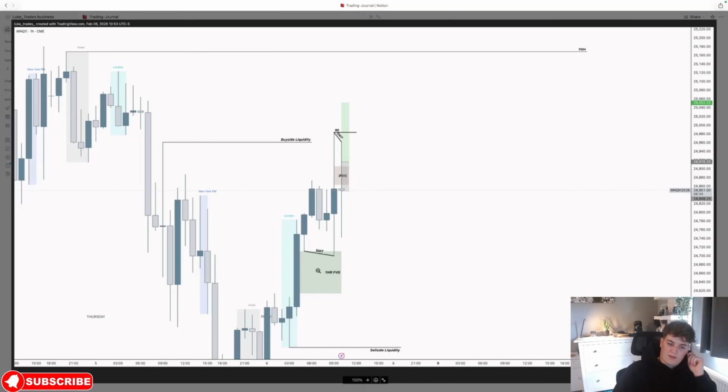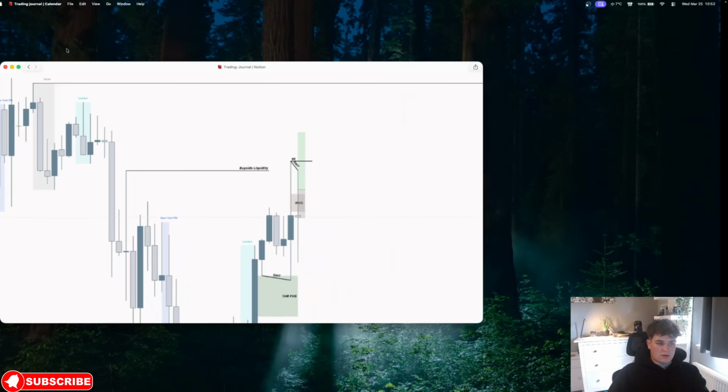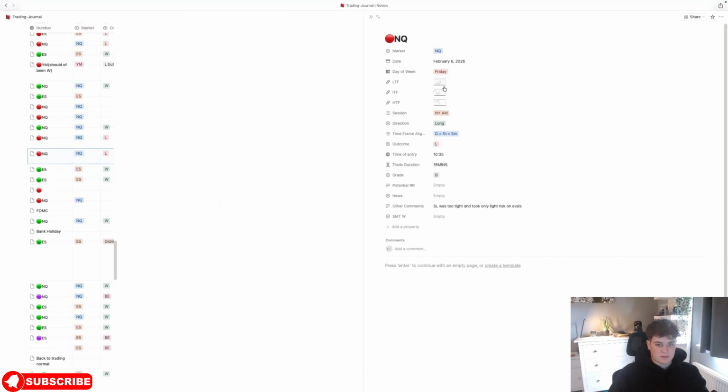Here you have our tag of SMT. Then here you have our internal range liquidity pool with SMT, right? You have this previous day high, which is also relative equal highs as a draw. So I was just looking for internal, right? And you can see we already swept out this external, but I still wanted higher. So why do I keep doing that, man?